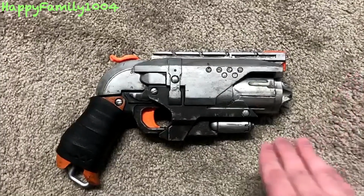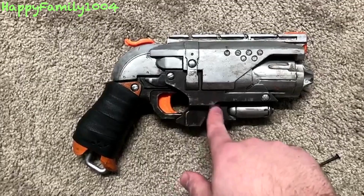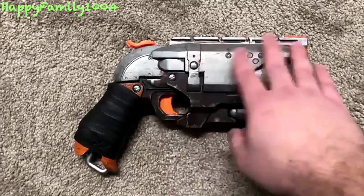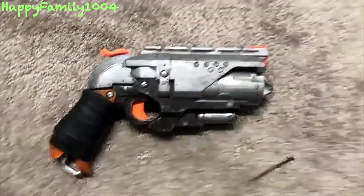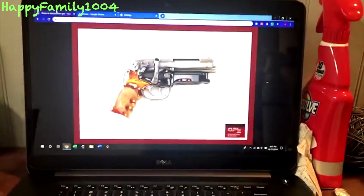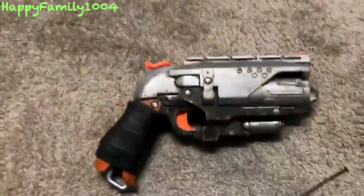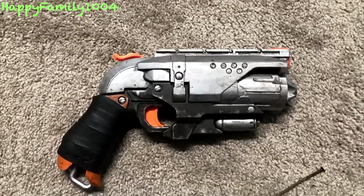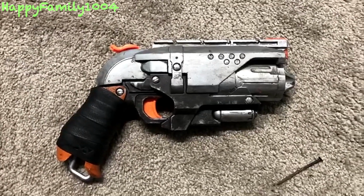Painted the whole thing aluminum, then masked off and painted this gunmetal. Used some Rub 'n Buff for this weathering, and then some acrylic wash, black and brown, for the grime that's all around the rest of it. Then I used orange to emulate the amber grips on the original blaster, but I'm a little lazy, so instead of going to all the work of completely changing the fake cloth and all that's on the Hammershot, I just colored it orange and then wrapped it with that grip tape from NF Strike.